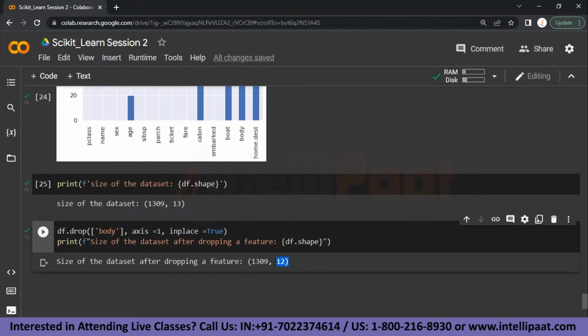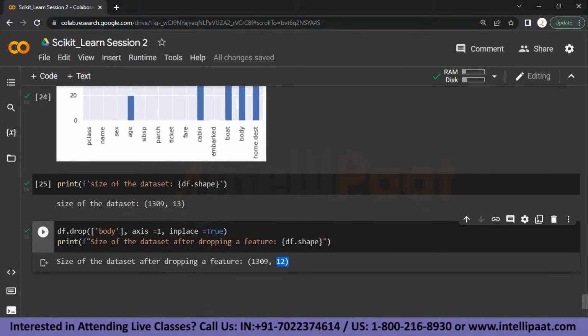Now the inplace argument that we have added in this drop function is set to True. What this does is it tells the interpreter to make sure the changes we have made are converted into permanent changes. Basically, pandas shows the data frame with the changes we make, but it will not modify the original data frame df. To make sure that df is updated, we use this inplace argument. I hope this strategy is clear to all of you.